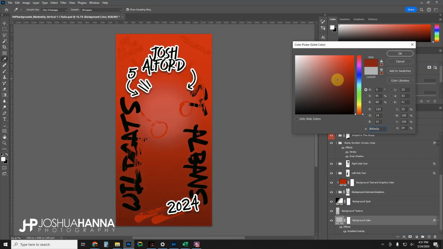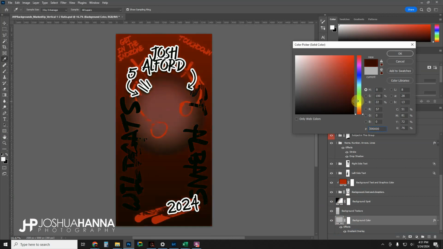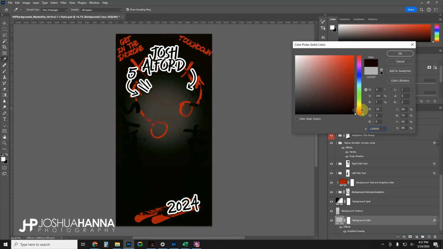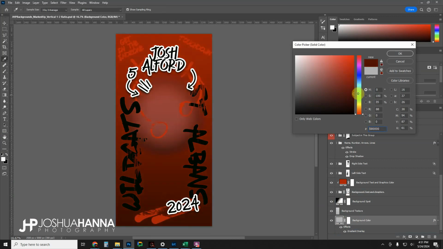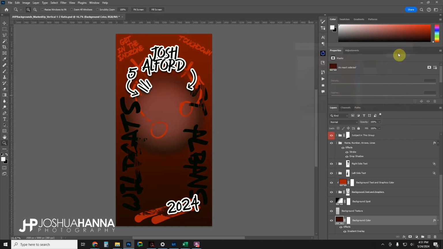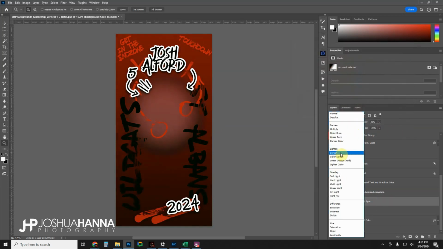So if we double click on this, again, you can see as this darkens up, it's really for dark colors so that there's a spotlight effect in here to create some separation. And so if you wanted something more like this, you know, this is just set to light and blend mode. You could always play with blend modes to do something like a screen. You could do a color dodge if you wanted to be more vivid, which is kind of cool.